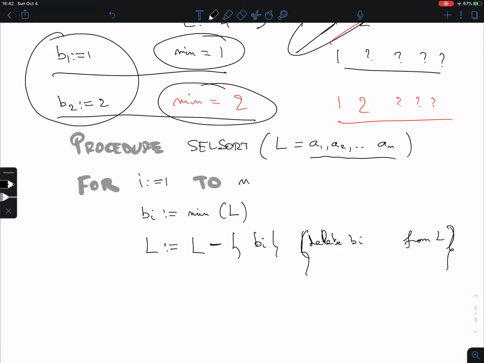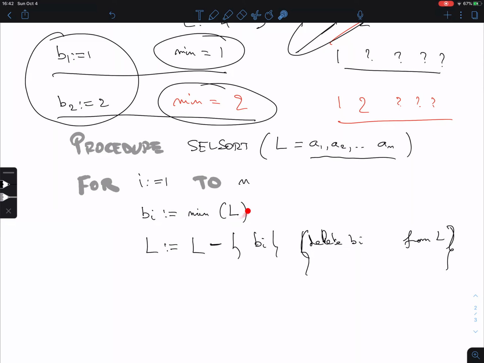So, let's think about this. I think I'm done, right? Because what is happening here? I define the next best element. Let's look at the two steps I do. Here I take, at whatever list I have, the smallest element of it. And that's my next element, because remember, I'm going from 1 to n. So at stage I, I have already B1, B2, B3, up to BI minus 1. I have the previous ones. They are supposed to be already in order. So this will be the next one, because this is the smallest element left, right?